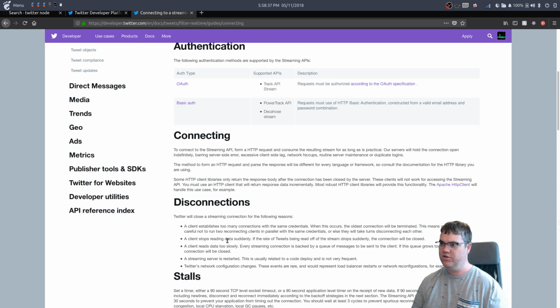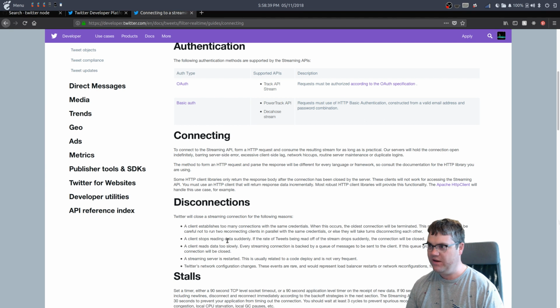Connecting. To connect to the streaming API, form an HTTP request and consume the resulting stream for as long as it is practical. Our servers will hold the connection open indefinitely, barring server-side error, excessive client-side lag, network hiccups, routine server maintenance, or duplicate logins. The method to form an HTTP request and parse the response will be different for every language.